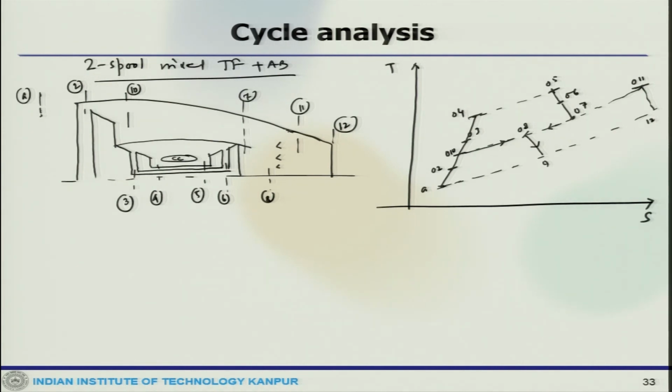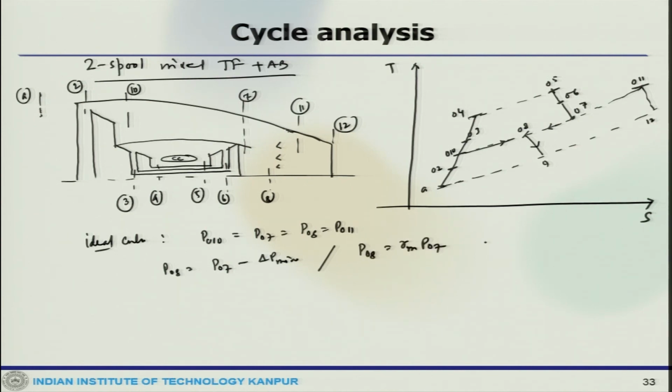Same conditions necessary for the mixture which we have already discussed. So, for the ideal condition, it would be P naught 10, which would be P naught 7, P naught 8. Normally the mixing process is associated with pressure loss, which can be taken into consideration by delta P mixing, or we can write P naught 8 equals R m into P naught 7, where R m is less than 1. So, P naught 11 is the total pressure at the outlet of the afterburner, and the outlet temperature would be T naught 11, which is also probably known in advance.